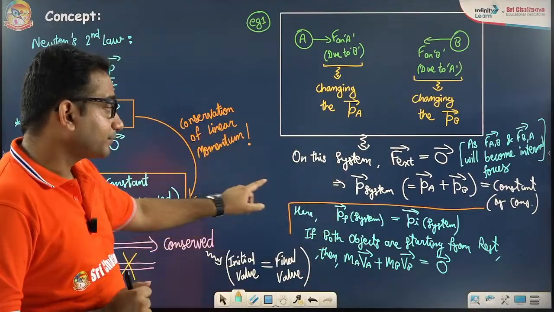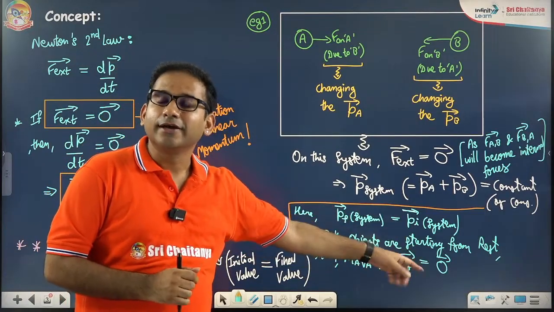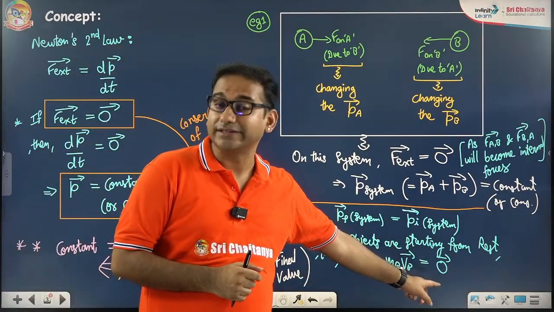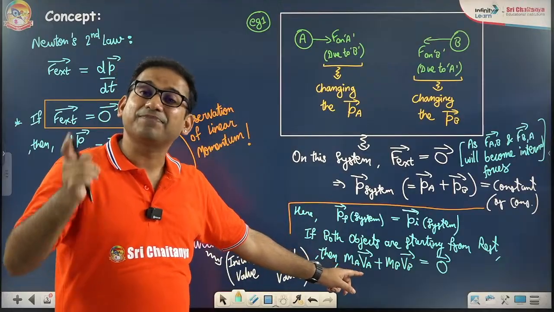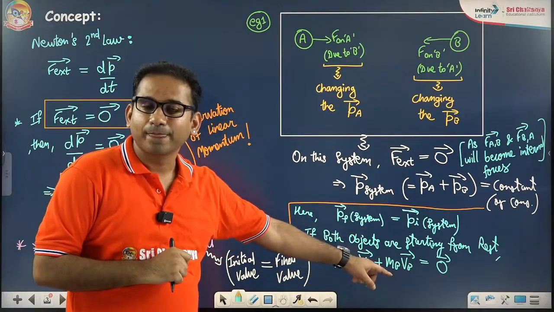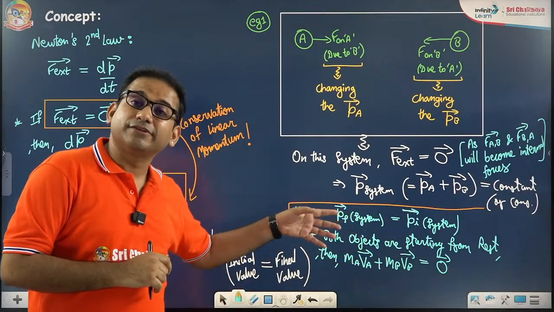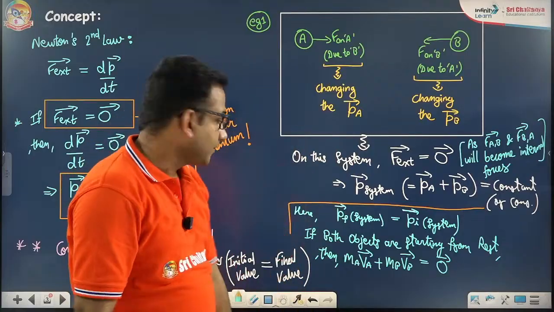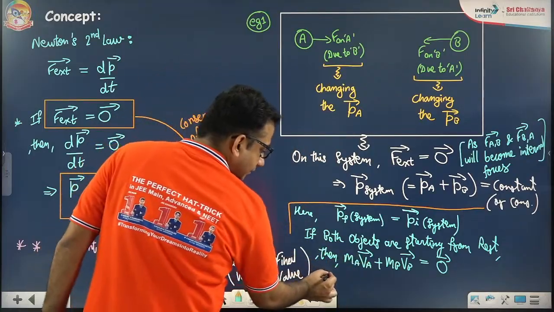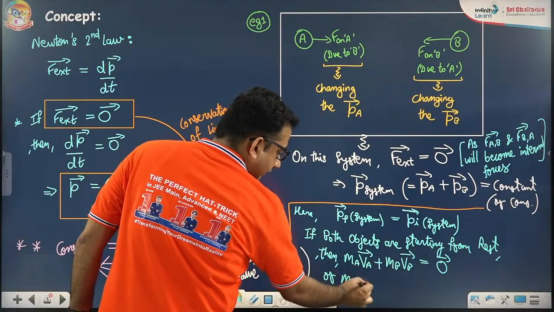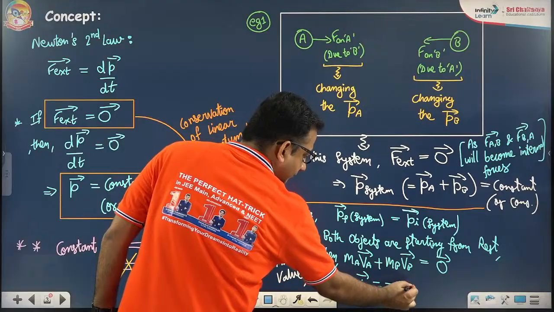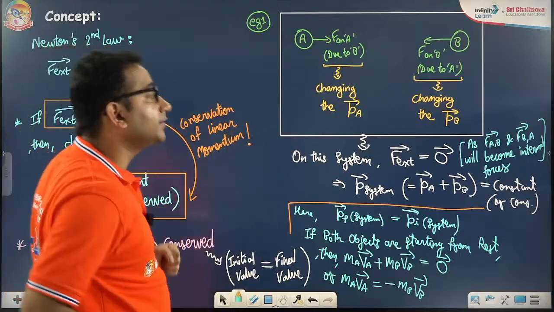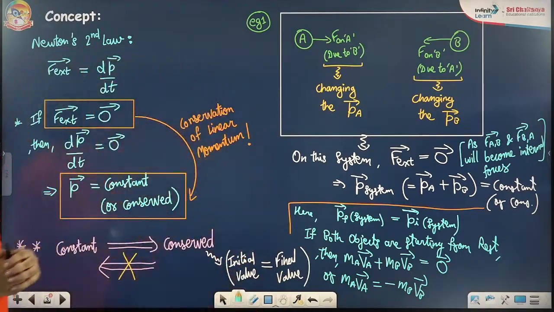All right, now if the initial momentum of the system is zero, I mean, if the particles of the system are starting from rest, then initial momentum will be definitely zero. According to the conservation of momentum, if you want to make the final momentum also zero, and there are two objects, then obviously they must have equal and opposite momenta. So m_A v_A vector must be written as minus of m_B v_B vector. What is this minus sign showing? Minus sign is showing that they will gain the momenta in the opposite direction. I hope that is clear to you.